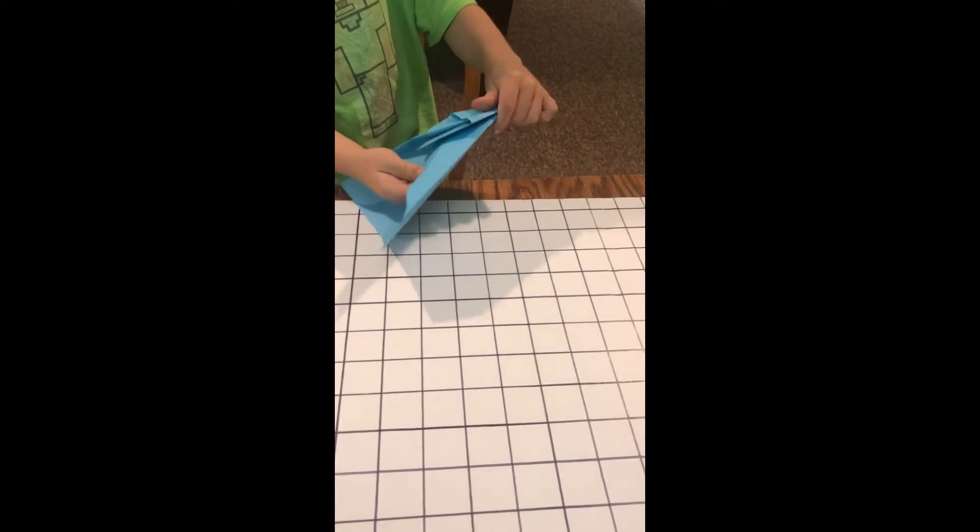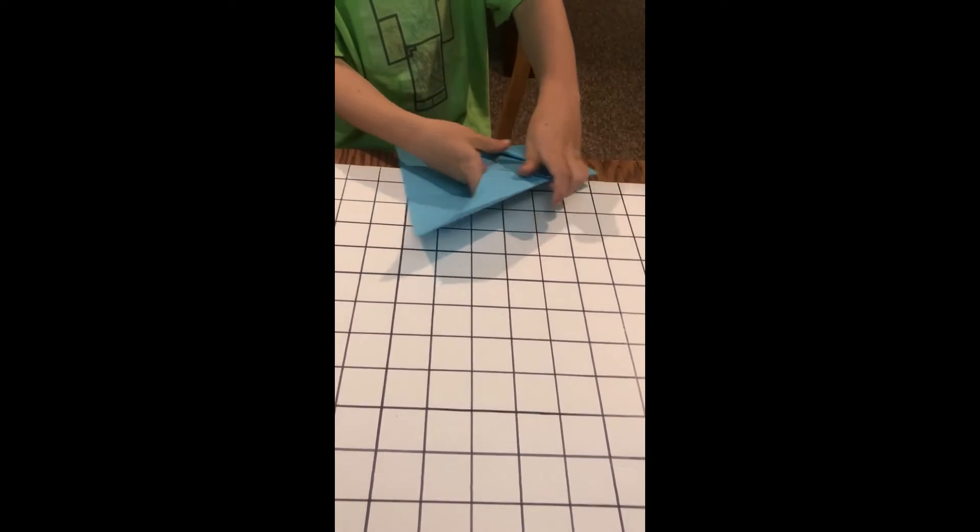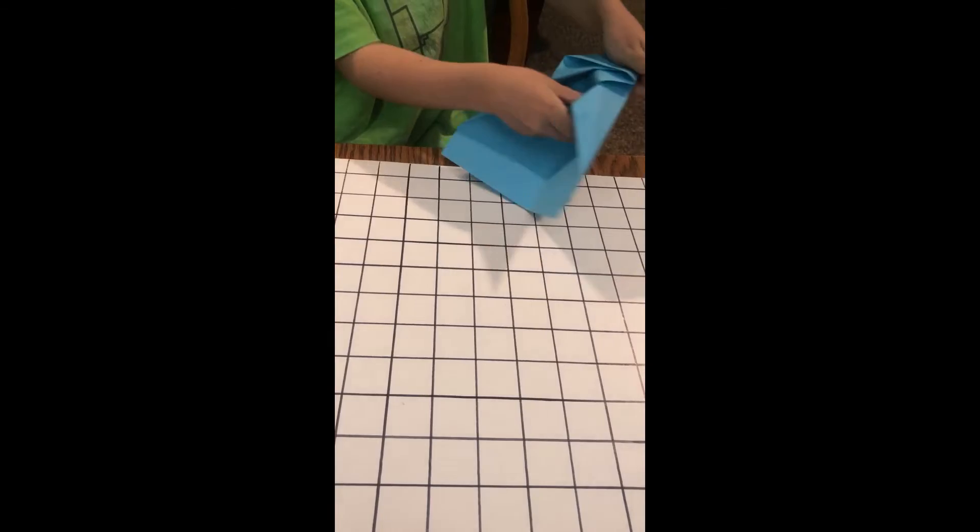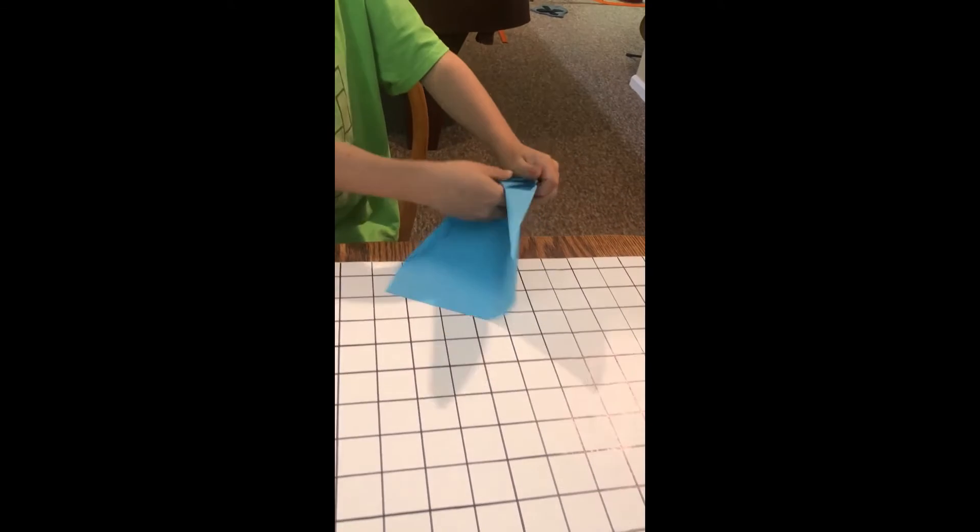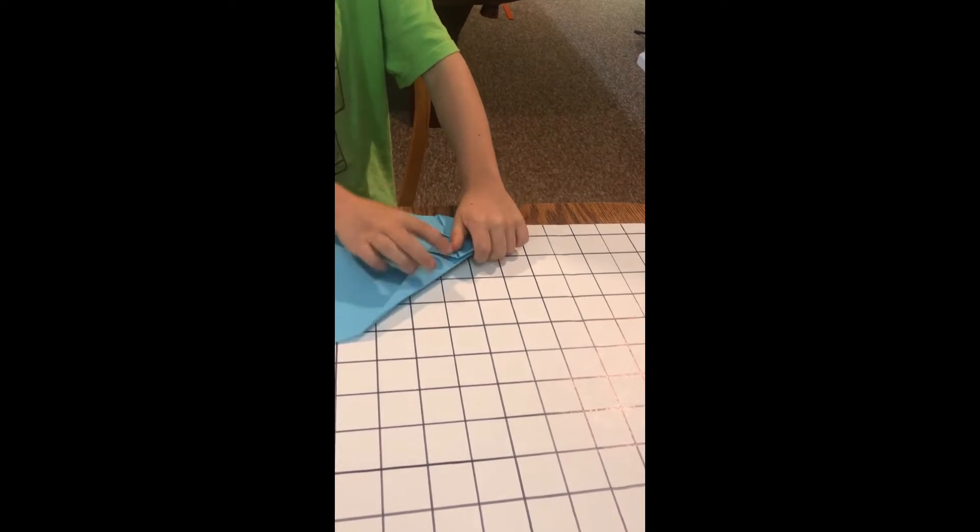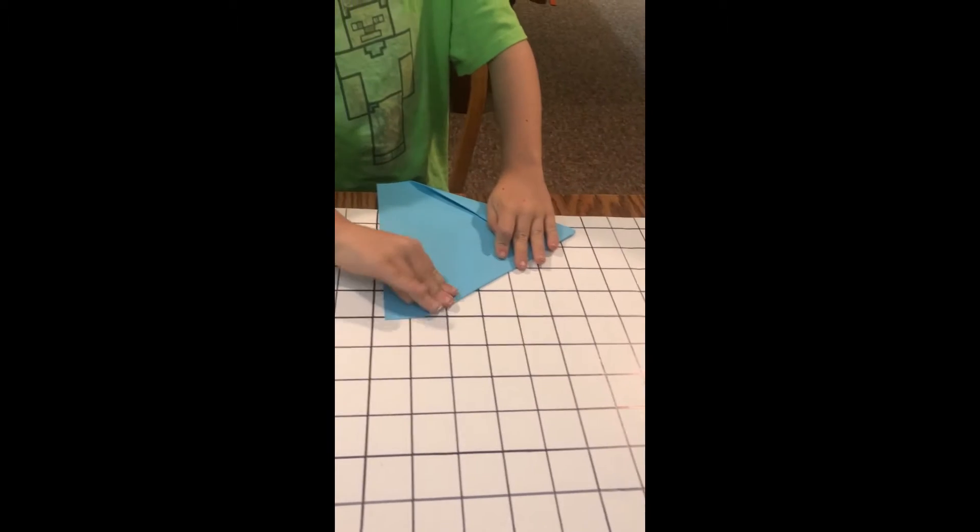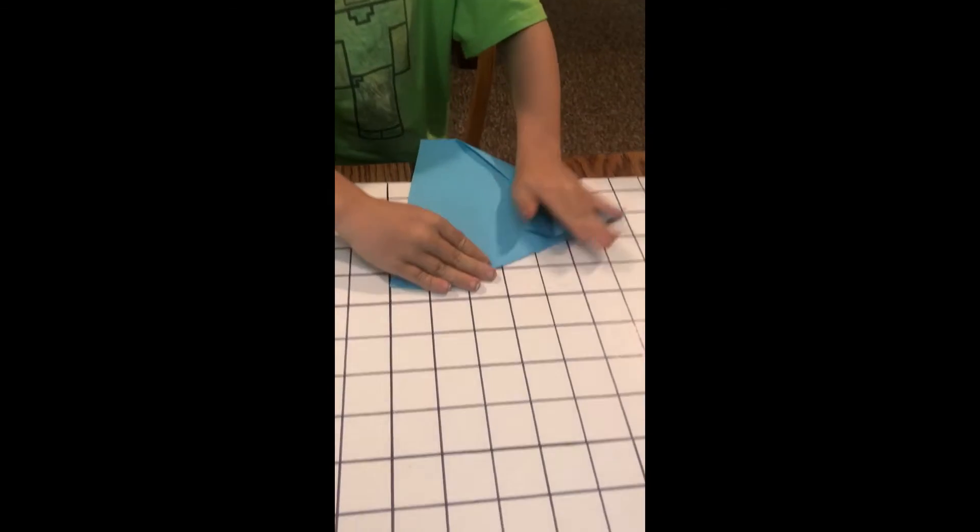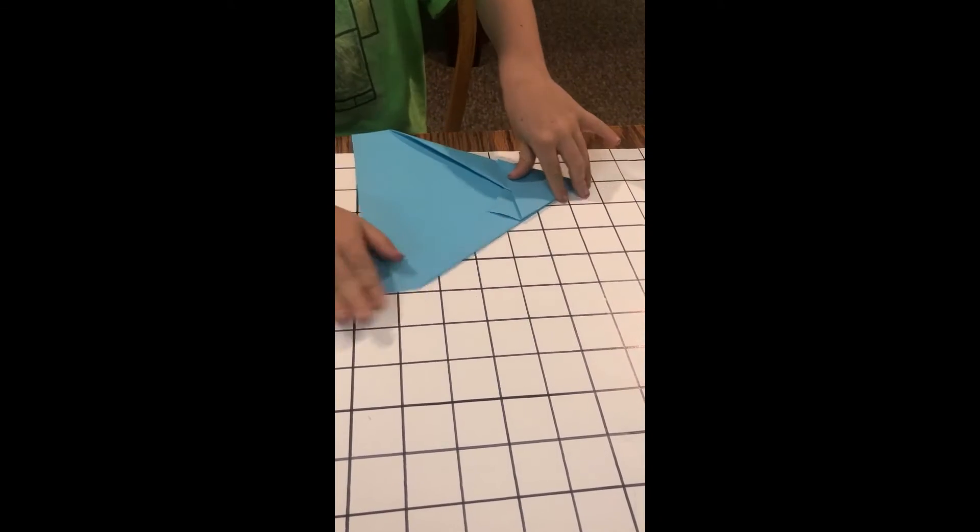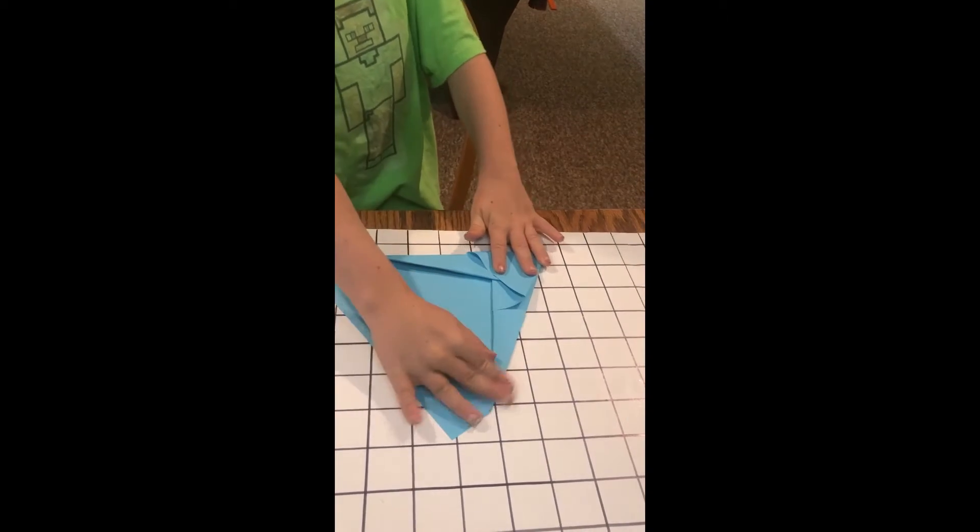This is very tricky. Then collapse it back the other way. Now do the same thing on the other side, folding this portion of the paper into this crease. That was pretty tricky, but now we go to the easier steps.